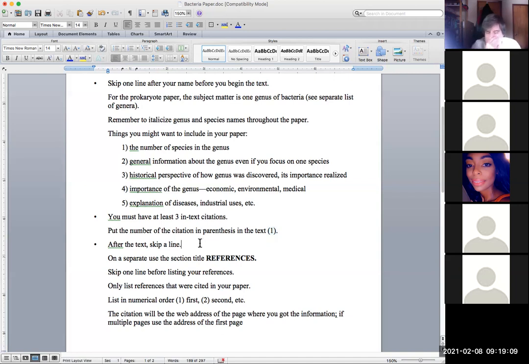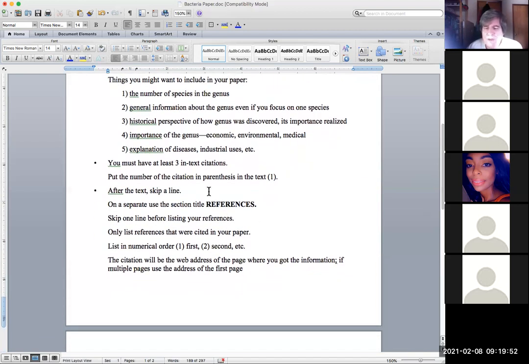We'll talk a little bit more about these at the end because you're going to list them. At the end, after you've written everything, and keep in mind, this is not a very long paper, but you want to have at least a sentence that's kind of a conclusion that sums things up. You don't want to just stop. Sometimes, since this says it has to be 1 to 2 pages, what I've seen students do is they get down to the last line on the first page and all of a sudden it stops and it's kind of right in the middle of its topic, but it doesn't finish explaining it because they got 1 page. So you also want your paper to have some coherence to make sense.